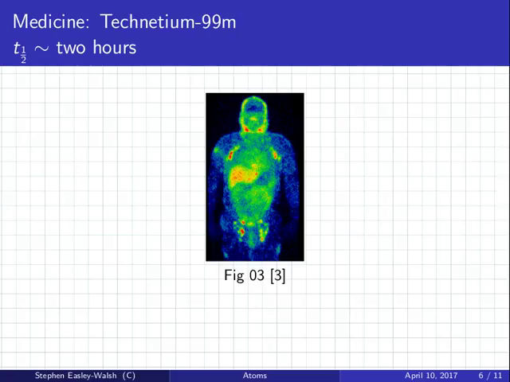Again, would we want a long or a short half-life here? Why? It's radioactive in your whole body. Yeah. So 2 hours would mean after 24 hours he has peed it all away, and it should be safe then. Okay. So if you can write something down about this one.